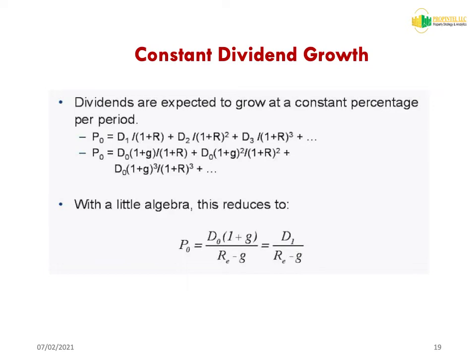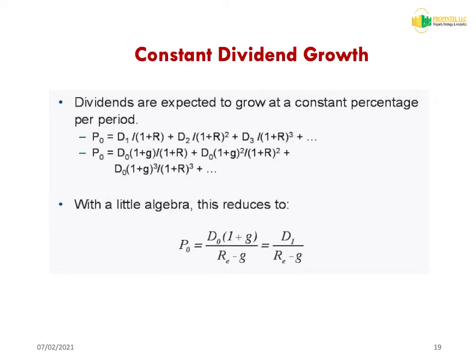So to find the price of the dividend paying stock, the Gordon growth model considers 3 variables. So it looks at a variable we would label as D, that is the estimated value of the next year's dividend. The second variable is denoted as R, and that is the company's cost of equity capital. And then the third variable is denoted as G, and that is the constant growth rate for dividends in perpetuity.